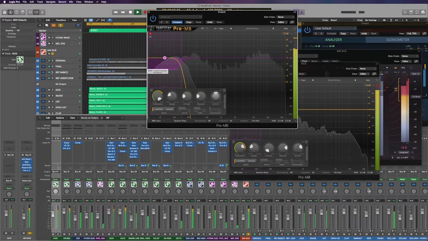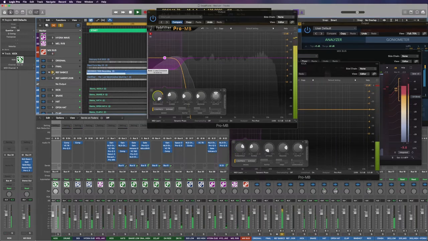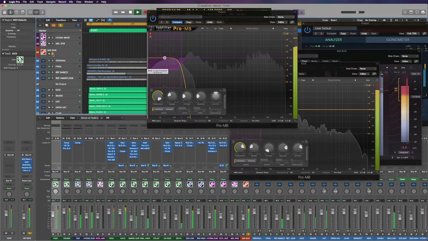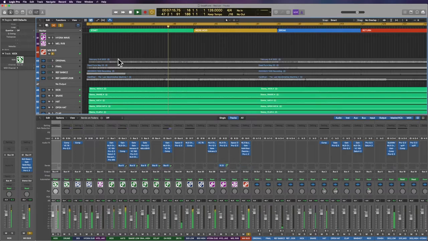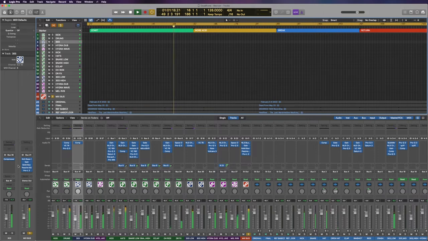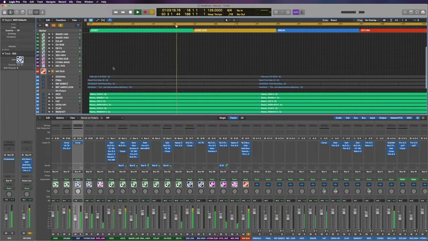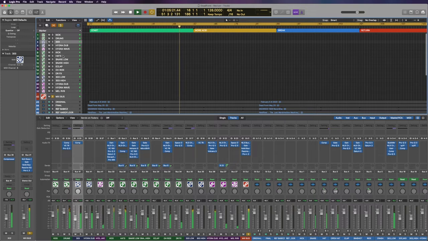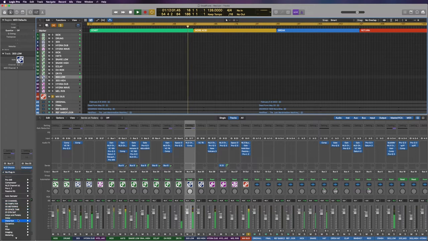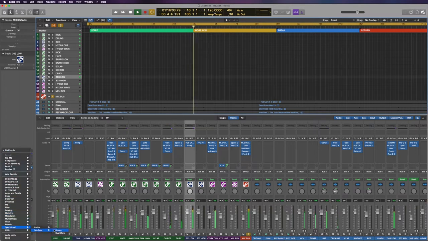So here again, I've soloed that band on the output group, the final output, and we're swapping back and forth. It's more constant. The energy is just there more constantly when it's in and when we're just listening to that low band. By isolating the low band, you remove the distraction of hearing everything else in the mix.